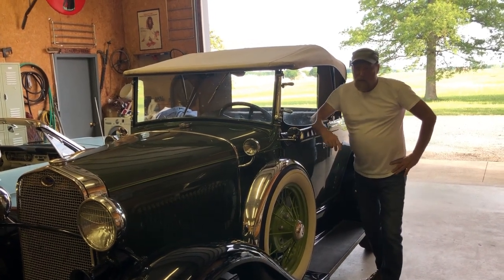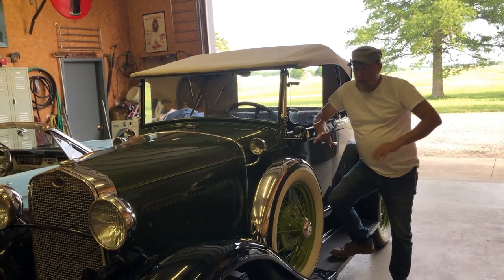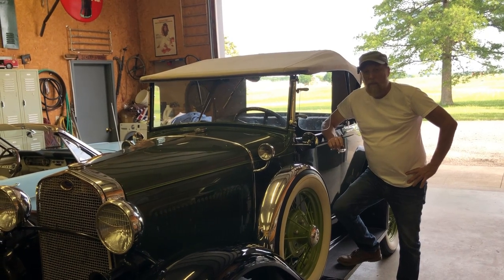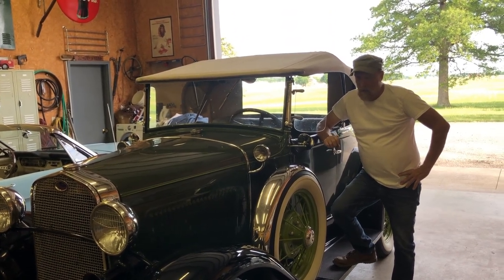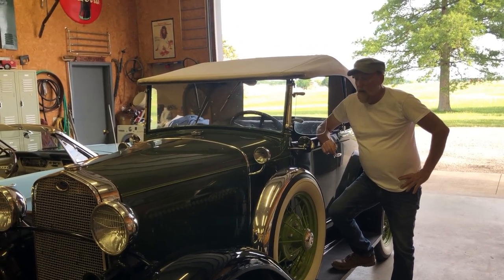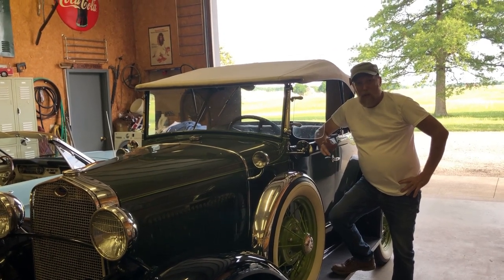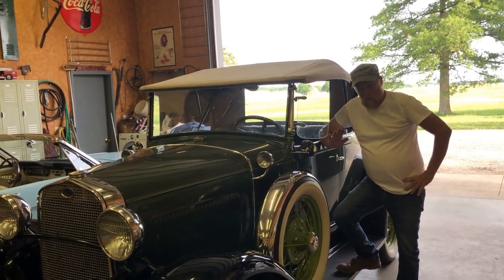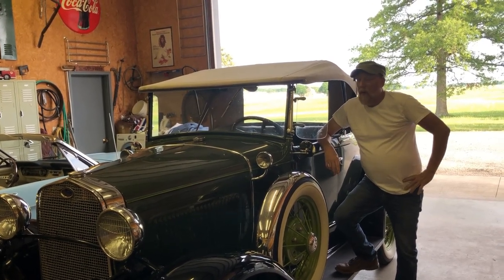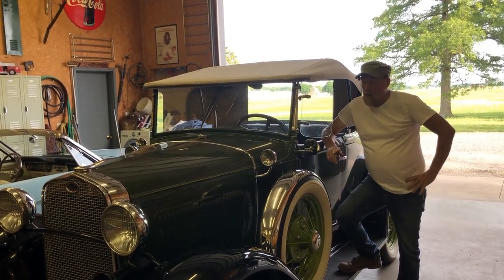So this one here, we took the liberty of doing what's known as a little hot rodding. Nothing major. Kept stock. Everything's stock looking. And I go to great lengths to make stuff look stock, then try to double the horsepower. So this one here, he had bought a fully pressure fed oiled motor. So in other words, instead of the splash system, it had full pressure oil. And to make a long story short, I ended up having to rebuild that motor because the block was bad.